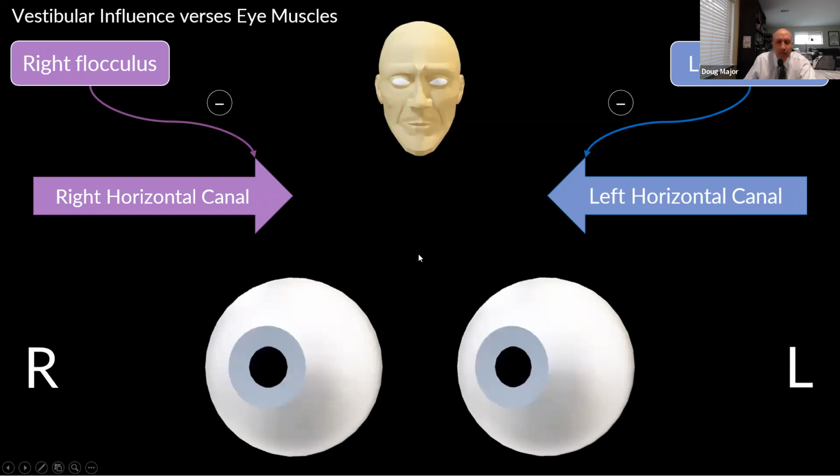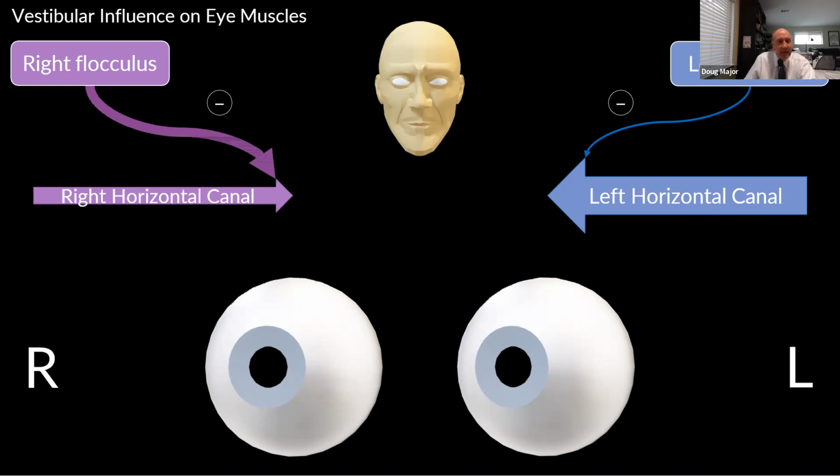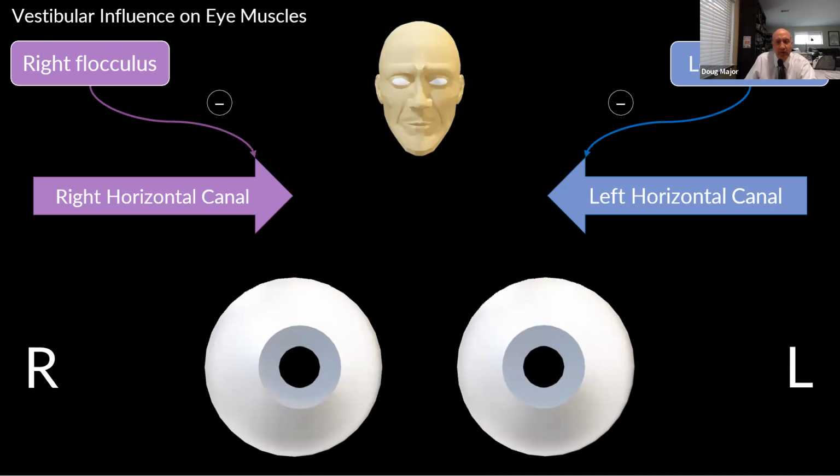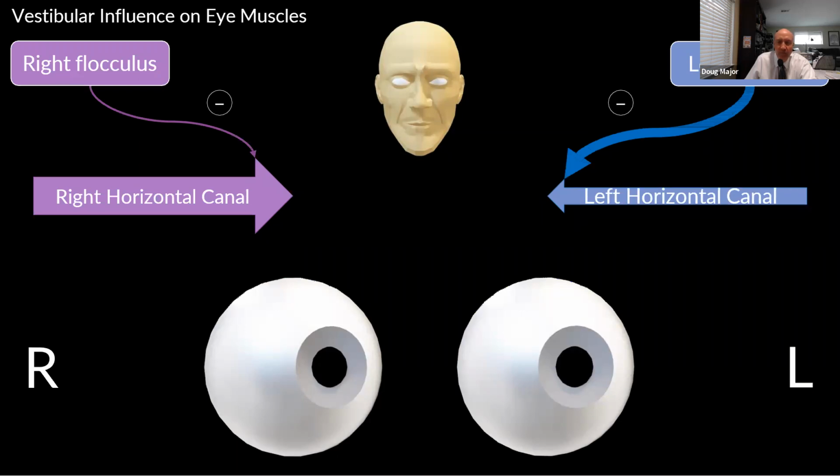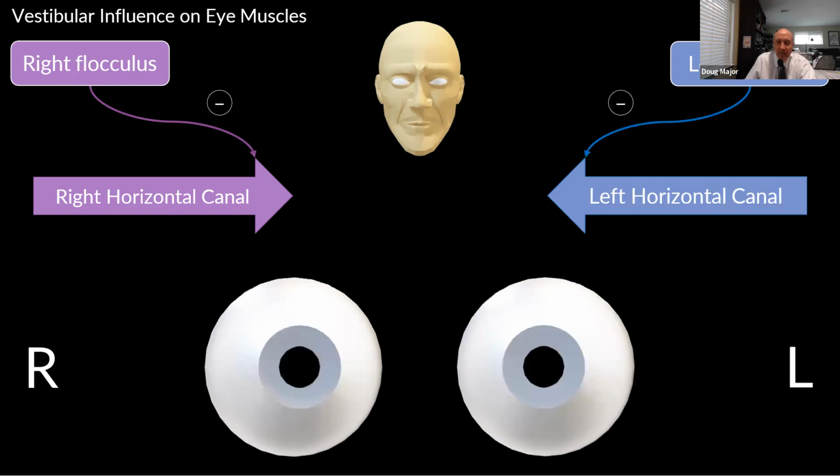We're going to go ahead and move our eyes with a smooth pursuit to the right. And what happens immediately is the neck wants to move in that direction, but to hold that eccentric type of fixation, that requires the right flocculus to inhibit, to keep that from moving and holding to the right. And the same is true at the left. If I go ahead and move my eyes to the left by pursuit or saccade, again, it has to be inhibited, or that neck muscle will also. So again, these systems go in both directions.